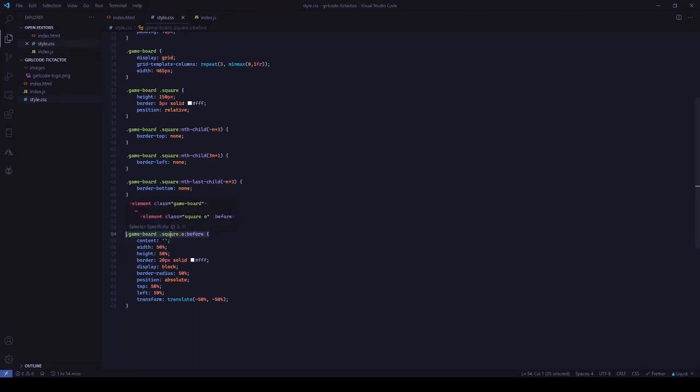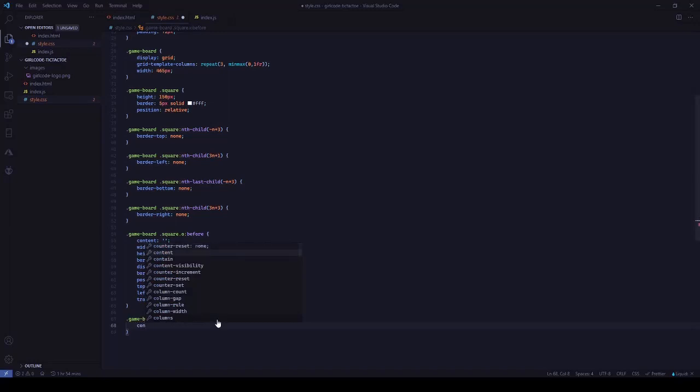Let's copy this, then let's do this, and let's say X. Remember, I mentioned to you guys that a pseudo element won't show if we don't give it this property of content, which is at the moment empty. But we can add X. Let's see what happens if we say X here, and then let's go to our page.